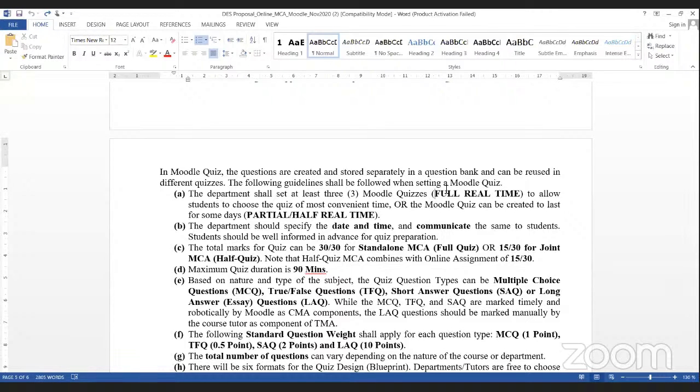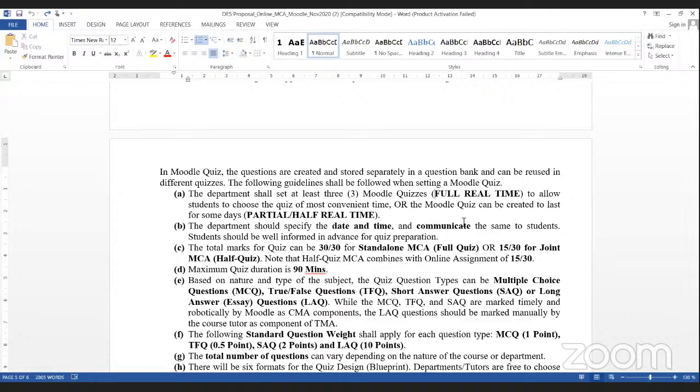The maximum quiz duration we initially proposed is 60 minutes. Of course, when we shared this document with some stakeholders, there was a proposal to allow it to last for at least 90 minutes. But it is a coursework. It's a matter of discussion and arrangement by the department itself.